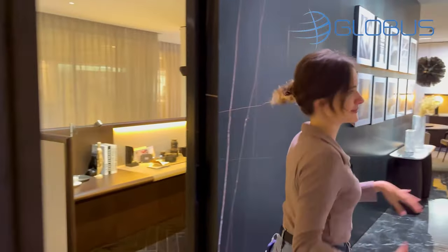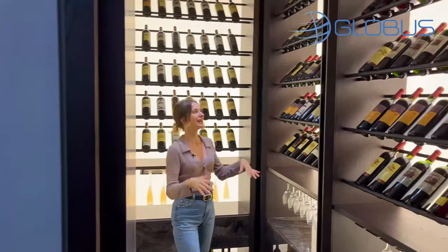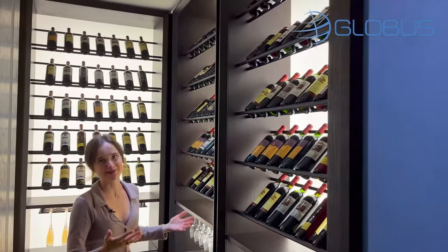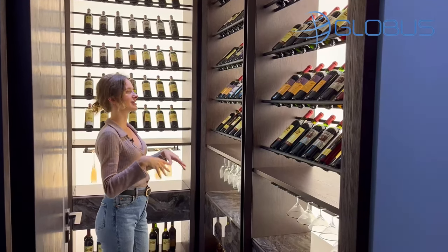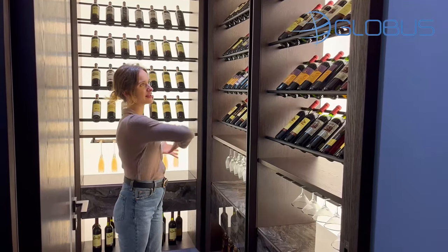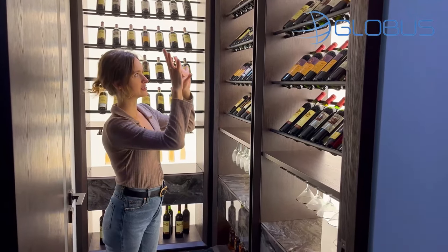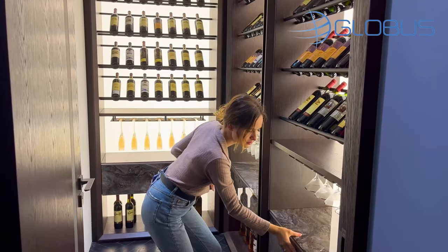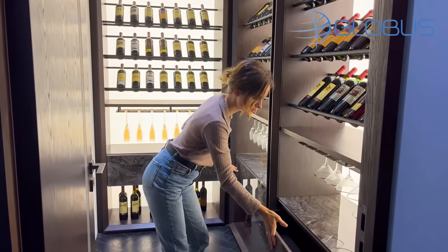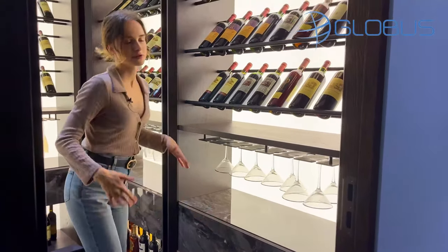One of the most popular rooms in this apartment is, of course, the wine cabinet. You can make whatever you want here — it's just one of the options, but it looks awesome. If you're a wine lover with a whole collection, it would be perfect. They have special storage for the bottles and for the glasses, and these are push-pull drawers — maybe for dishes or something different.